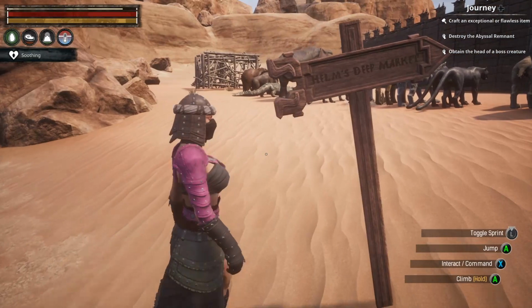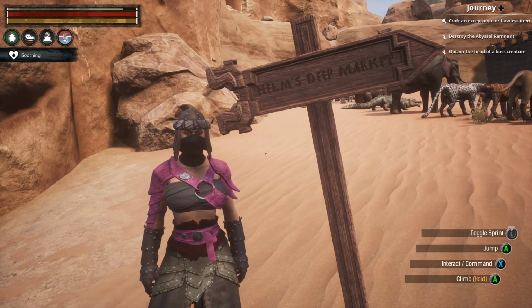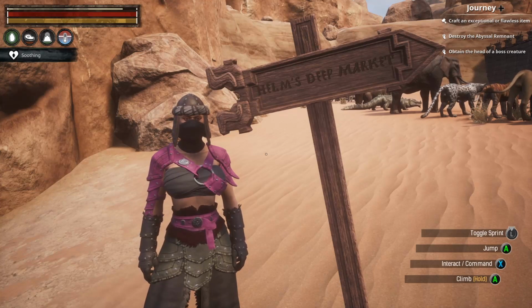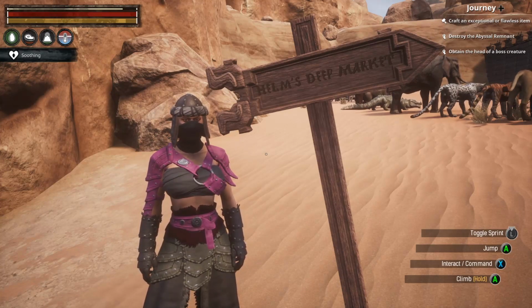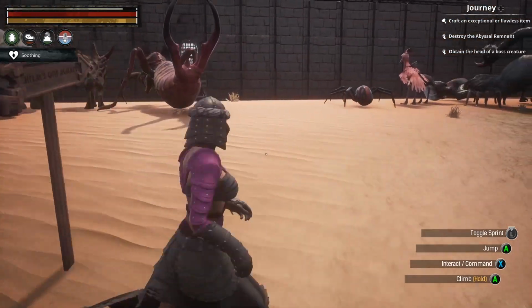Around the bottom here we have Helms Deep Market. I hope you can see that. And hopefully, oh dear, this is kind of lagging here. Please do not lag. So let me just check this is still working, because there's a bit of lag here. It kind of goes a bit like that. So I hope it's still okay. Right, Helms Deep Market. Here we go then.